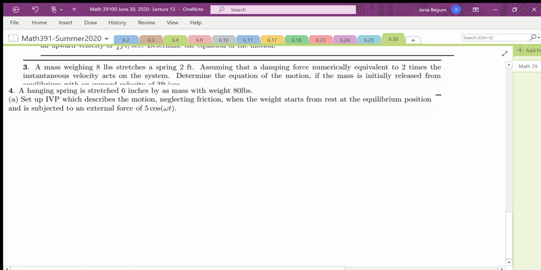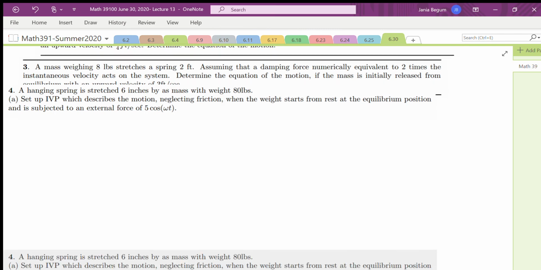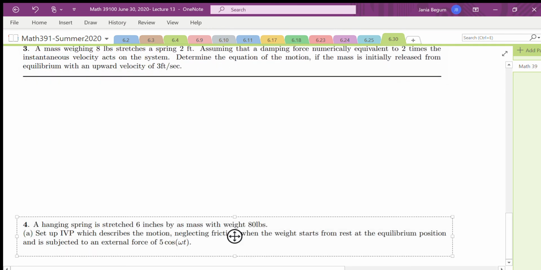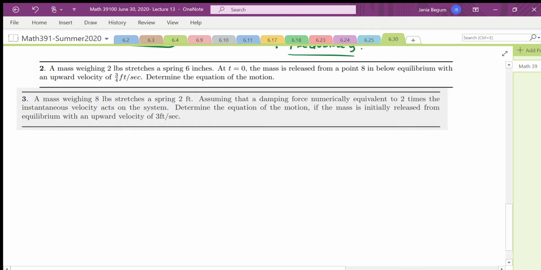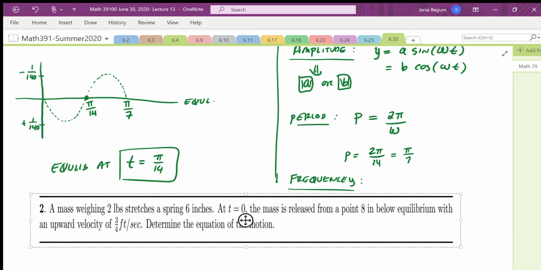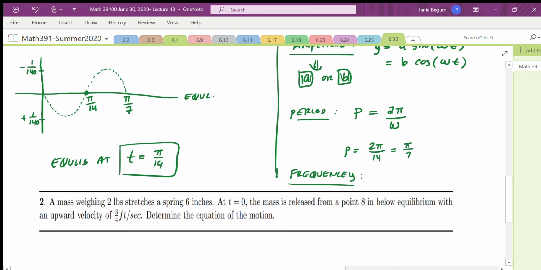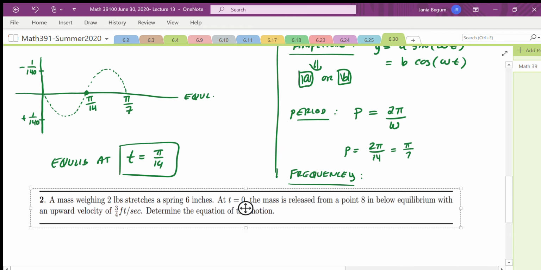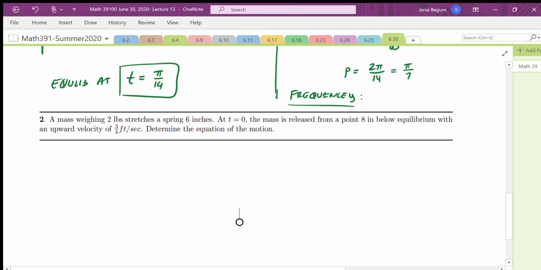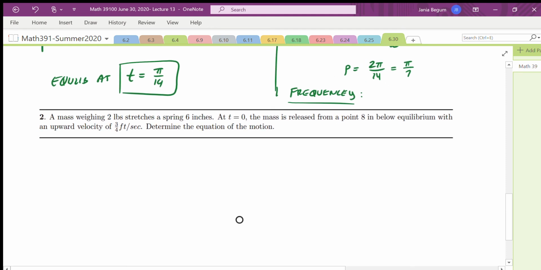All right, so let's do the next problem. Here's the next problem I have, number 2. Let's set up another differential equation. I'm not going to really solve this one. I think the solving, you can handle that on your own. I'll leave that up to you to solve. So let's take a few seconds to read this problem and we'll just set it up.